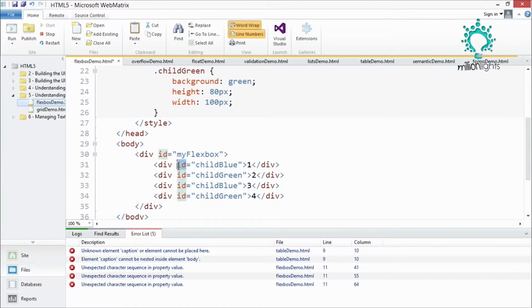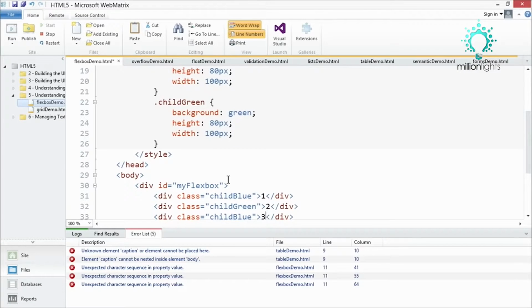IDs should be applied to unique elements. Just how it goes, right? Each one of us is unique. So we want to make sure that we're identified as such. And I'm sure if our HTML elements could talk, they would probably feel the same way. Maybe with JavaScript, we will make them talk later. But that's a different lesson.